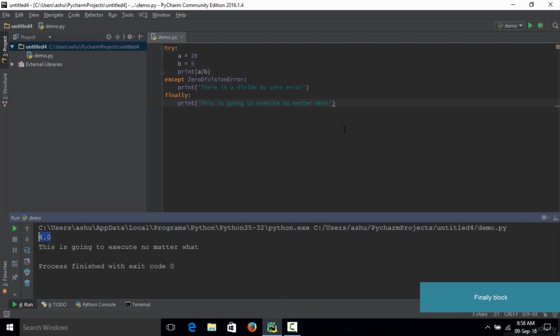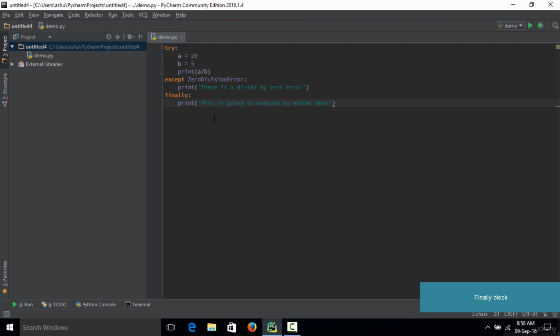Whenever you are writing some code, it is always a good practice to have a try, except, and finally block. That is, you distribute your code in between these three blocks. The try block is going to contain the code which you think might have an exception, and then the rest of the code you could simply go ahead and have in the finally block. So this was a short lecture on the finally block.